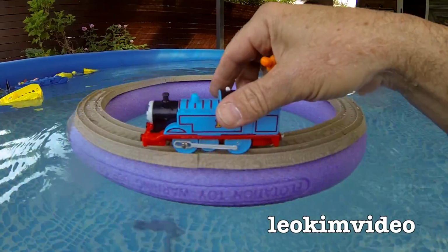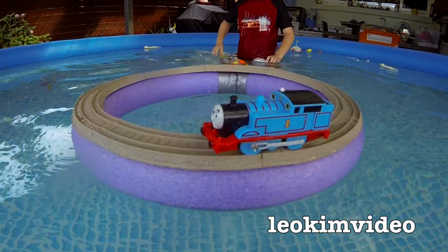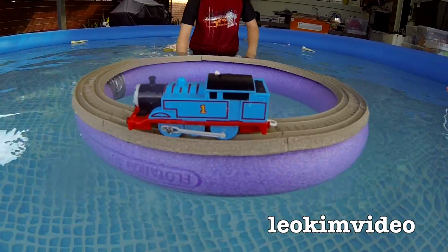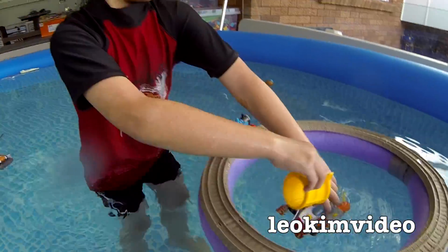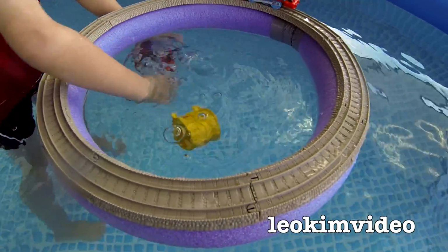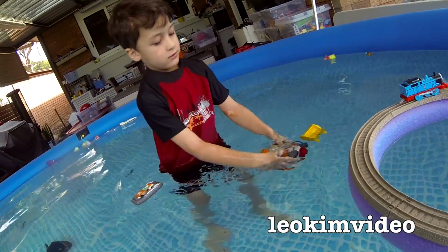I better put Thomas back on track because he is playing up and always going to the bottom. Let's give him a spin up there so he can dry out a bit. He loves his pool noodle track, absolutely loves it. And that is, I think, an excellent little craft, that one there. My son's really latched onto that one. I'll try and get some underwater footage of it, coming in for the underwater footage.